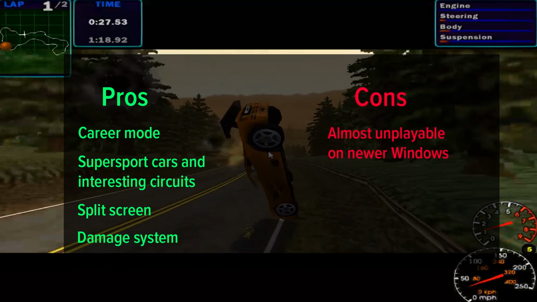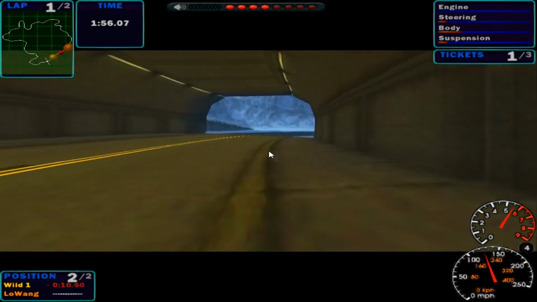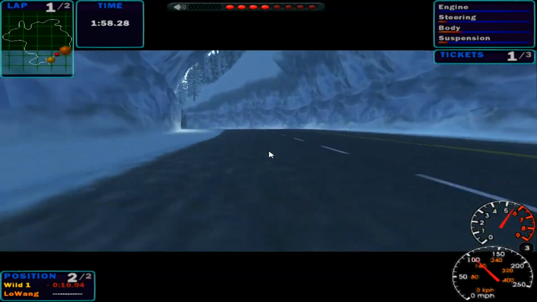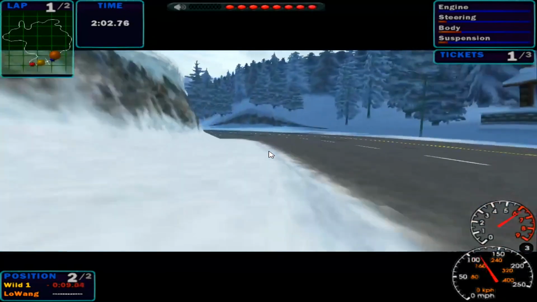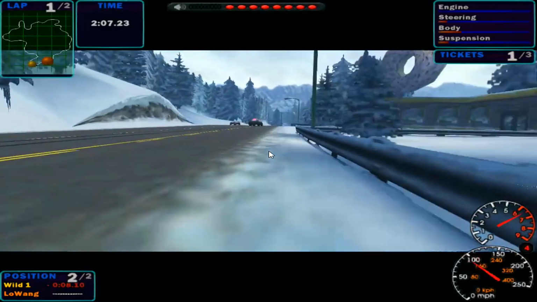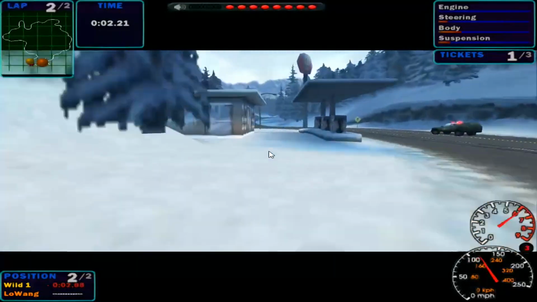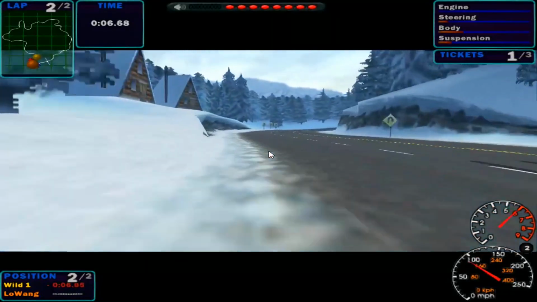And what are the cons? Well, it is almost unplayable on newer Windows and it has worse graphics. Need for Speed High Stakes was really a great game, but now you will face many problems. If you want to try some other old Need for Speed, I will recommend Need for Speed Hot Pursuit 2. It also features super sports cars, really nice circuit tracks and much better graphics.